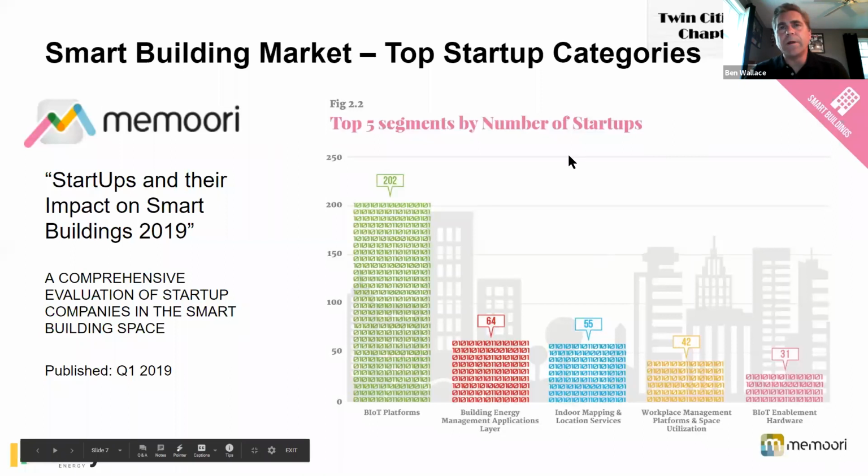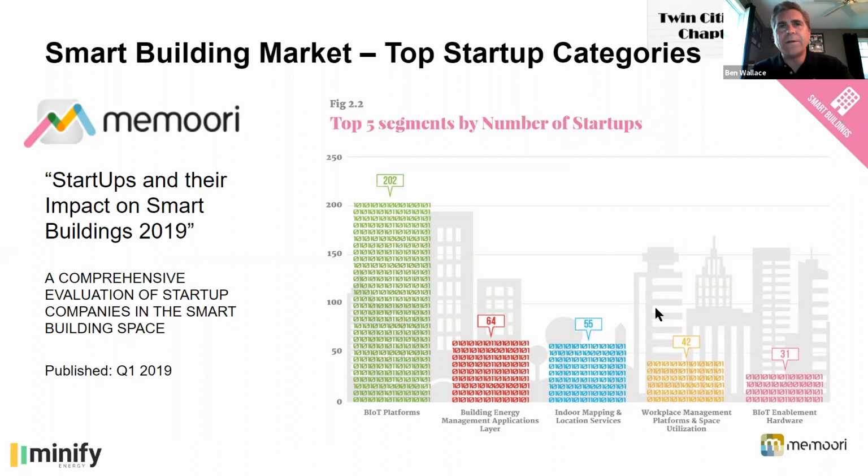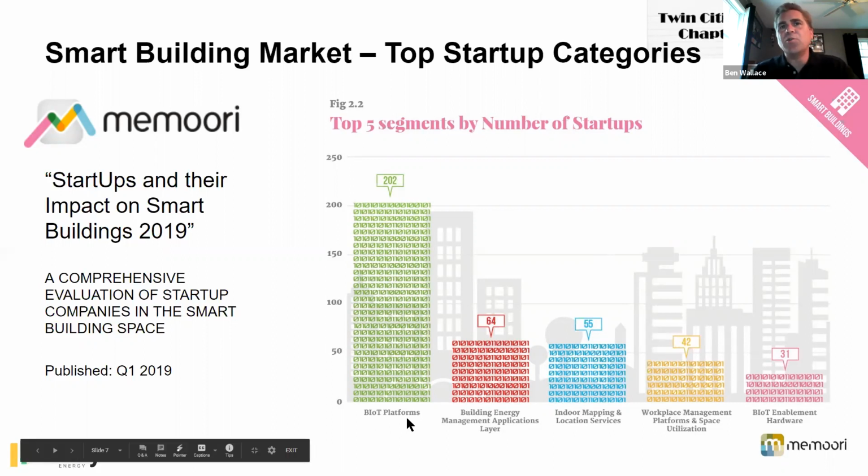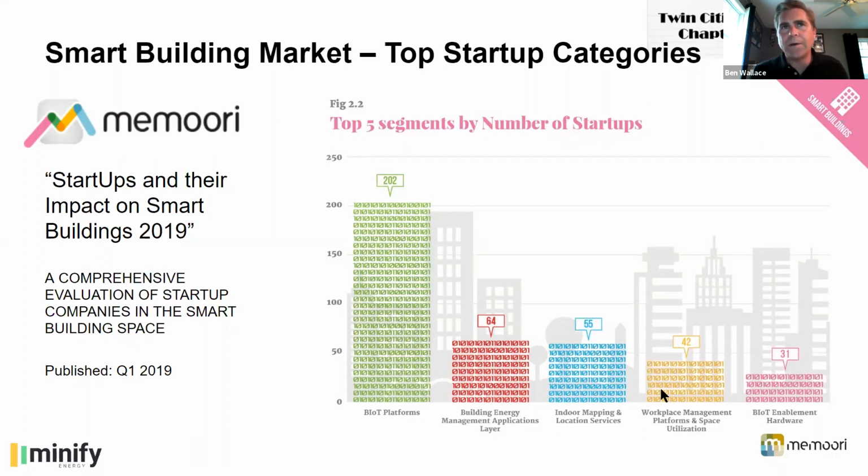Another interesting way to look at the growth of the market is where the startup segments exist for smart buildings. This shows startups in 2019, the majority of them being in general BIoT platforms, followed by building energy management applications. That said, I think indoor mapping, location, and workplace management, space utilization are likely to grow at a higher rate, in the COVID and new normal for safe work environments as we're moving forward.